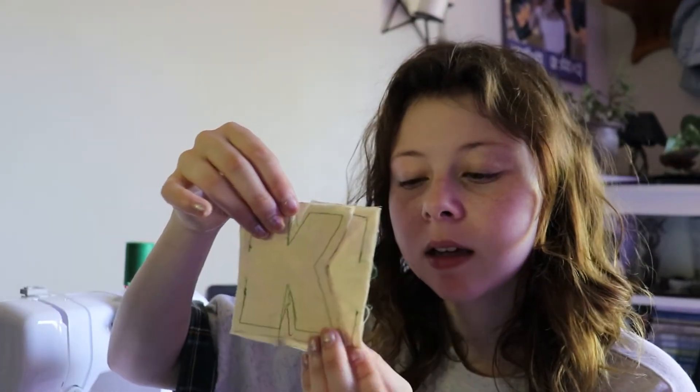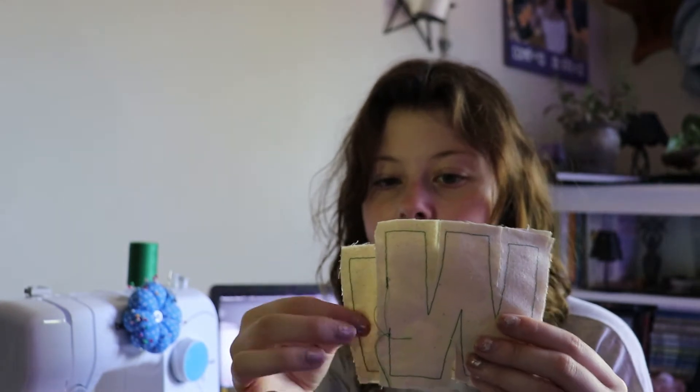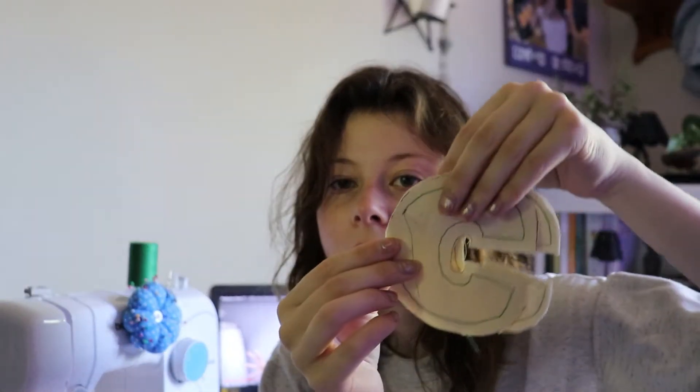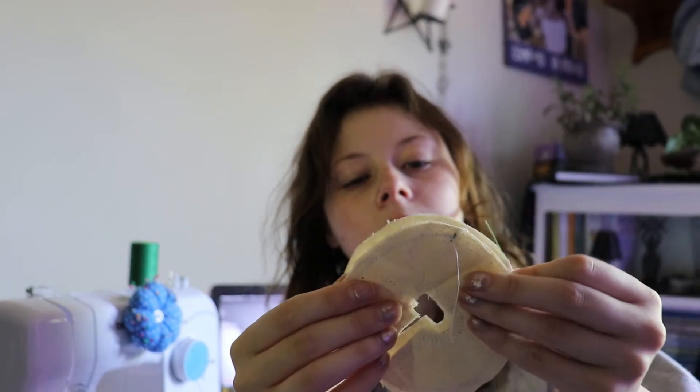M and W are going to be fairly big because they take up more space than other letters, but it's not that much bigger. Here's what it looks like beside a K — so it's not bad, but not great. The W has quite a difference, she's taller but less wide. Here's the old C and the new C — I really just made the C smaller. Not really — I think I just changed the shape a little bit. I rounded it better.